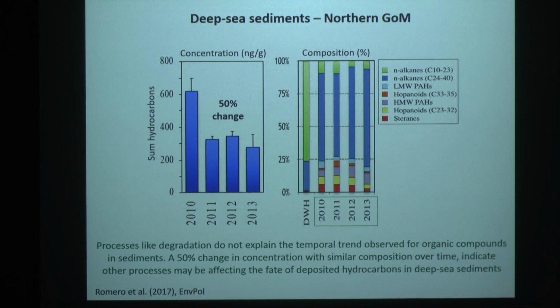This is something that many of the groups are not taking into account, because they always look at these changes and say that degradation is the main process. But if degradation were the main process, you would never see the composition stay the same because, for example, bacteria target molecules that are easy to degrade. When that happens, you see that the composition changes, and then you can say, okay, this is a lot of biodegradation, this is what is going on. But here it is mostly the same. So there might be other processes affecting this, and I will come back to this topic.